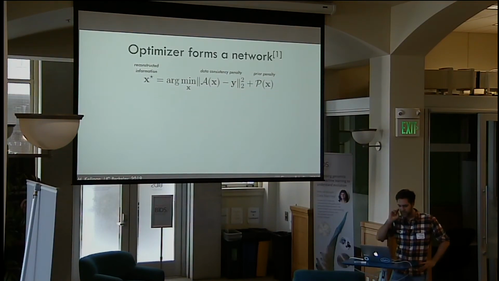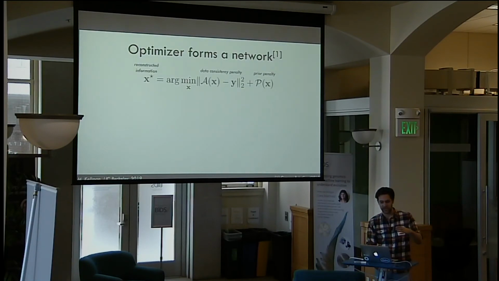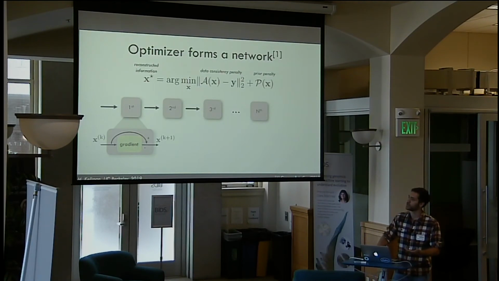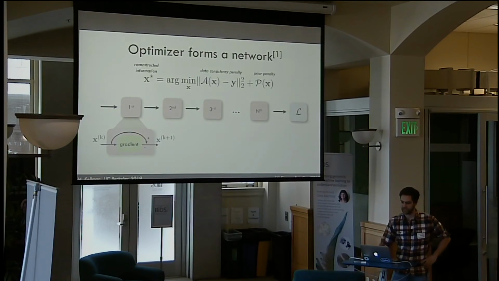So now let's consider the operations of this problem's optimizer as a pipeline, or if you will, a network. With the reconstruction, the network's input will be like the initialization to the reconstruction, and then the output will be the final reconstruction, the result of the optimization. And then we can measure the performance of this system by comparing it to some ground truth. Or if you have unsupervised methods, you can evaluate some loss function based on that. And then we can feed that back to learn aspects of the system.